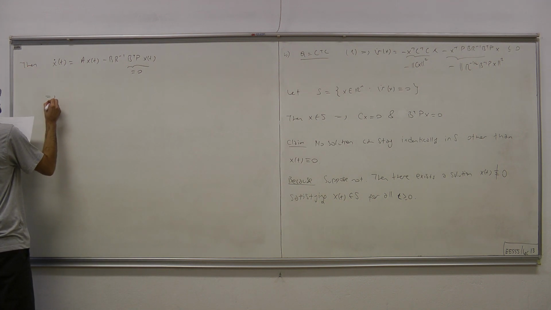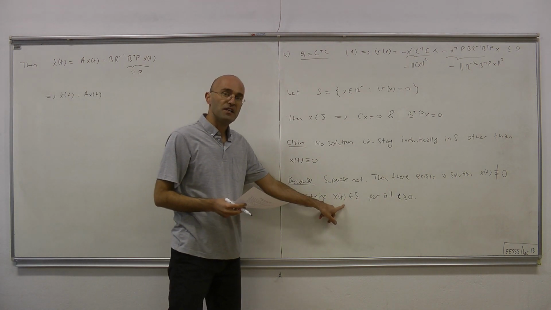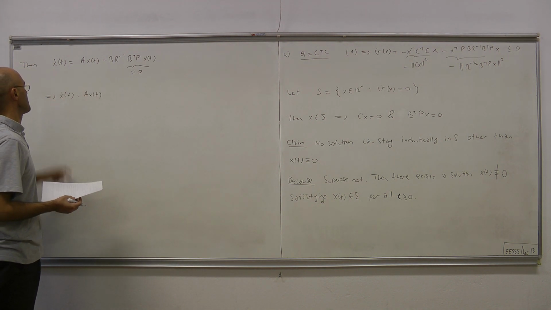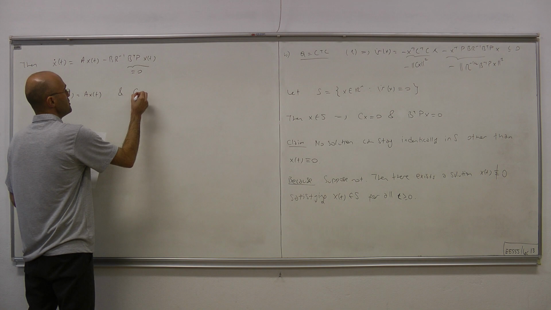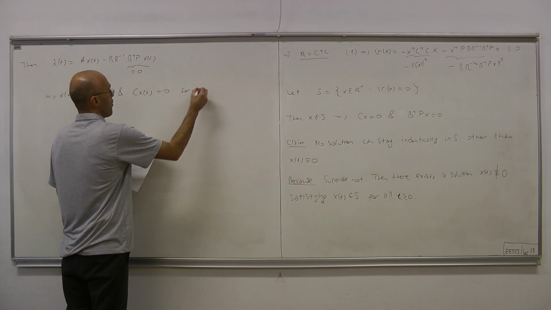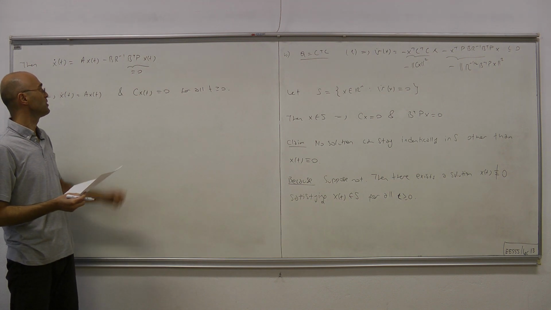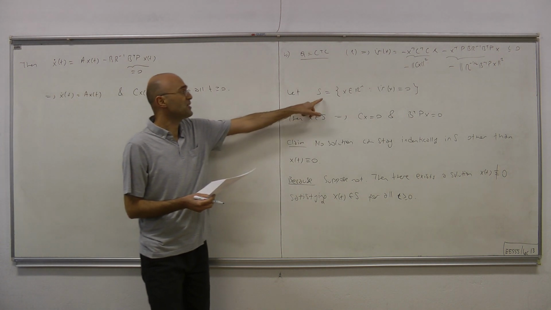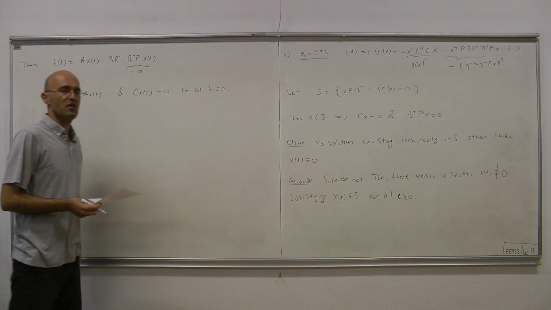As a result, whatever this solution is, it must satisfy the open loop system equation with input equals 0. So x dot of t equals A times x of t, and C x of t equals 0 for all t greater than or equal to 0. Why C of x of t equals 0? Well, from the same argument, this solution is a particular solution, a special solution which is in S for all times, and if that solution is in S, automatically C of x must be 0.